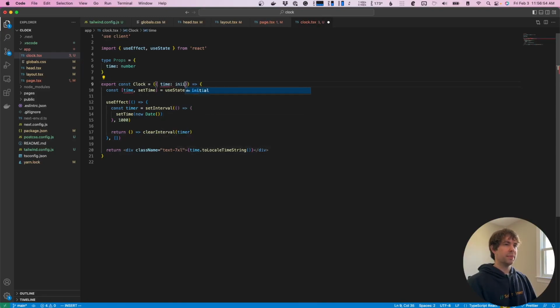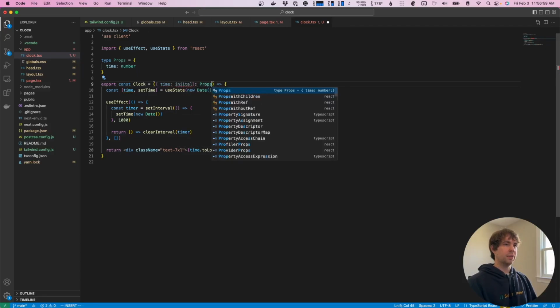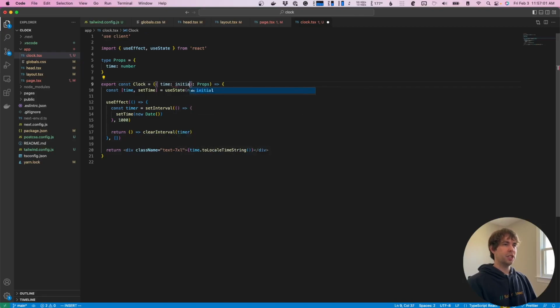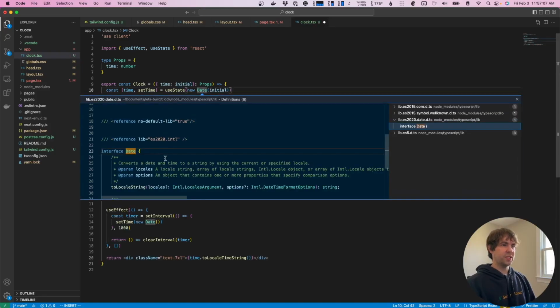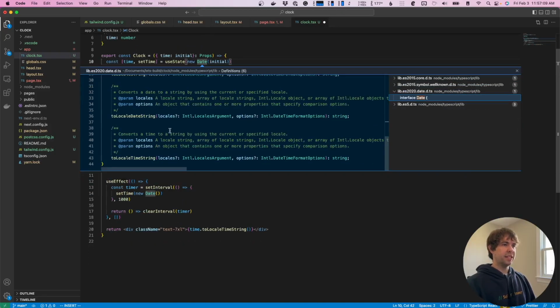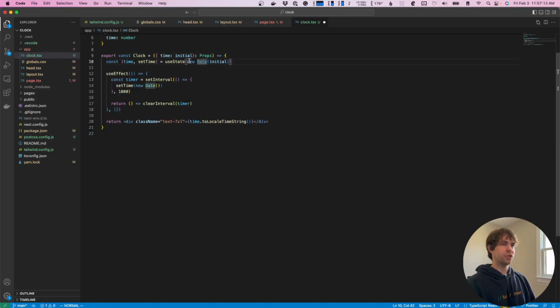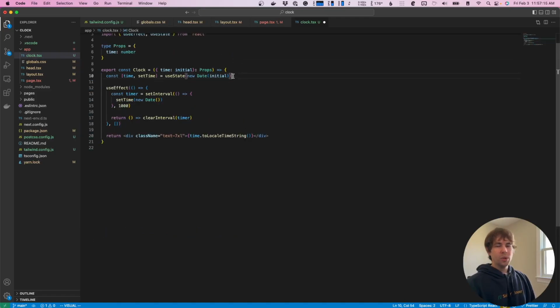And then we're going to name it initial. Then here we'll pass it in to the constructor. Well, we're going to use the initial time to properly hydrate this date to be the original thing.